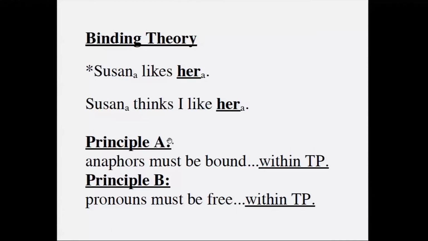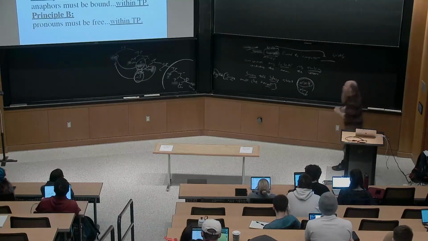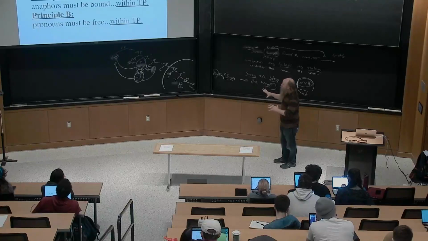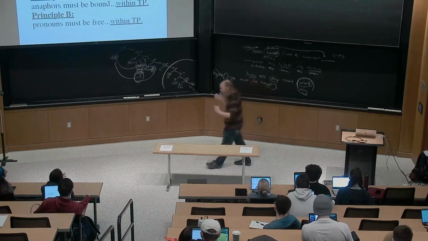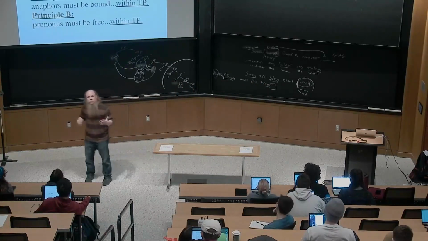Right. Principle A, principle B. People reasonably happy with principle A and principle B? So they say anaphors need to be bound within TP. Pronouns have to be free within TP. Side note, since I just told you, a universal about anaphors: they only ever care about C-command. They never seem to care about linear order. They don't care about what precedes them or follows them.